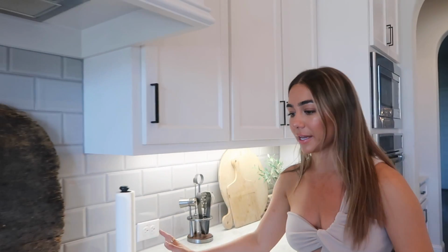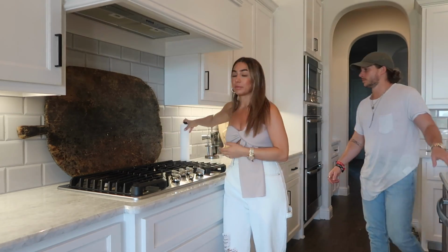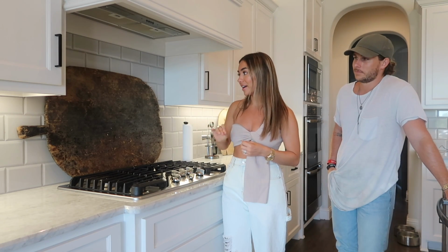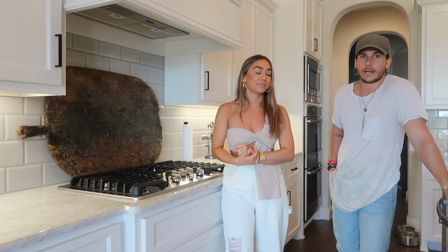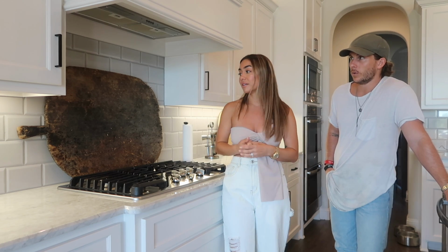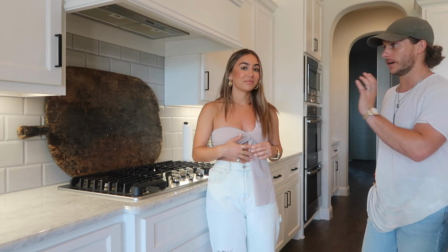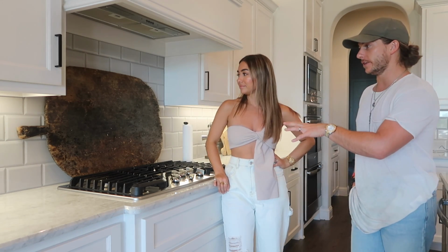Okay, so moving down the counter, we've got our stove. Nothing really fancy here. We've got the paper towels, and then this really fun antique cutting board that we found at an antique store, which a lot of you guys ask about. Where did we get it? It is an antique piece. I think it's Turkish. It's a Turkish wood board or cutting board. And I found a lot of ones online, actually. We get asked a lot of questions. It's funny, the questions we get most are about things like cutting boards or dough bowls, stuff that we found vintage. And so this is indeed a vintage piece.